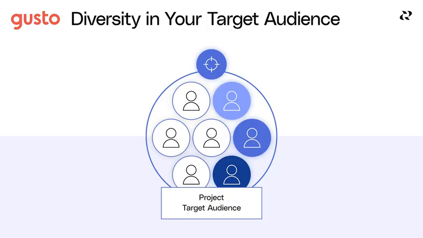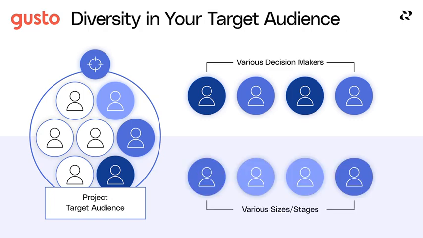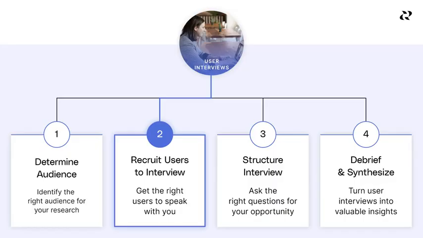The team then identifies some key attributes to build diversity into the target audience. First, they plan to talk to different types of decision-makers within companies. For example, they can interview people leads and chief people officers who own the functions that will primarily use the tool. In addition, they can speak to CFOs and CEOs who might own the final purchase decision, depending on the company size. Beyond different decision makers, the team also plans to ensure diversity in company size and stage. They want to speak to earlier stage startups as well as more mature SMBs to understand whether their needs are different. After defining your target interview audience, you can move to the second step, recruiting interviewees.